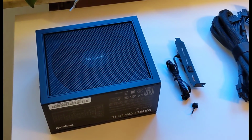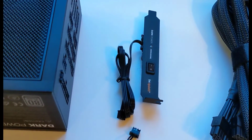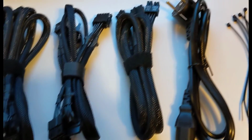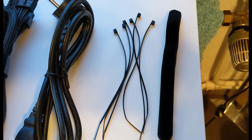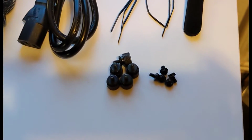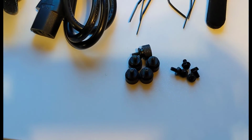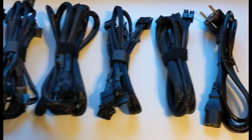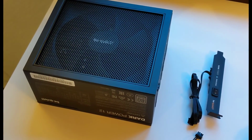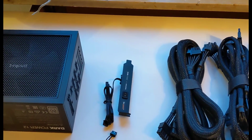Here we can see the back of the power supply with the fan, and then the overclocking switch and connecting cables. Those are the cables we've already seen. And then here the ties, also some with Velcro, and the two sets of screws for connecting it up. So that's everything that came with it. And now I'm going to connect it up and see how it looks in action.